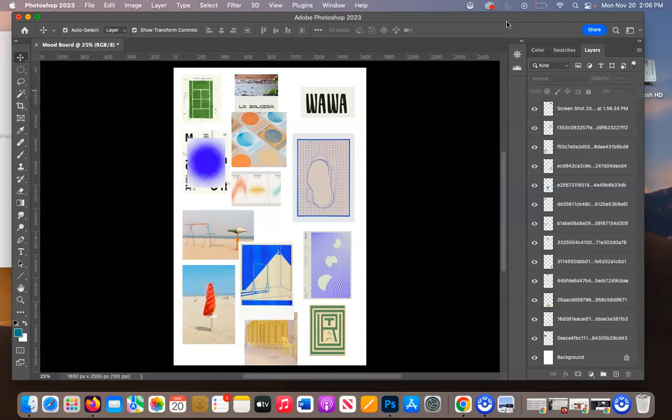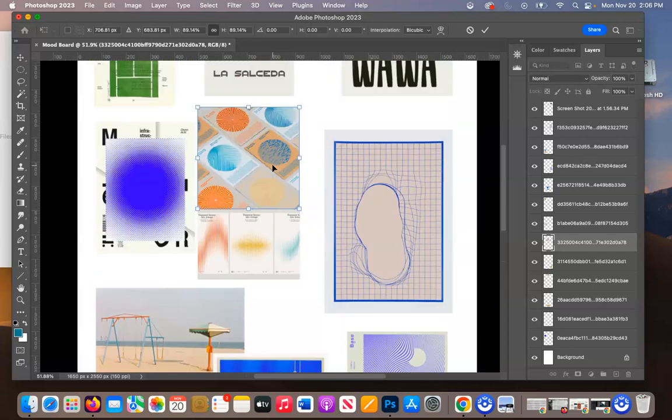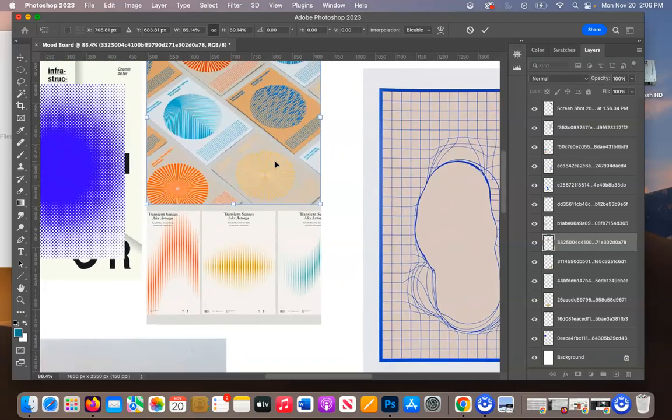Maybe a little tennis, which is not typically my style, but I found myself drawn to maybe one or two of these images, and then started to pull things that were in a similar color scheme and design aesthetic. So it's pretty clean and minimalist.